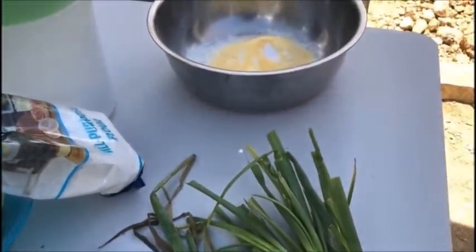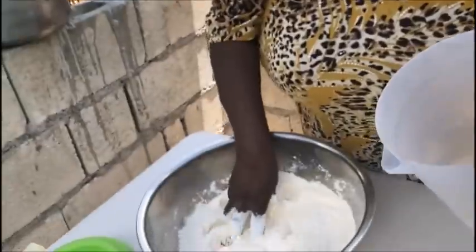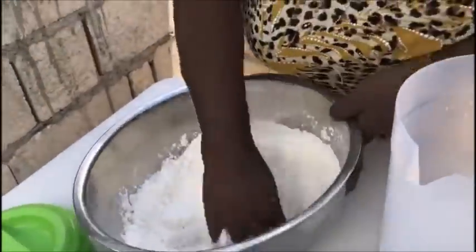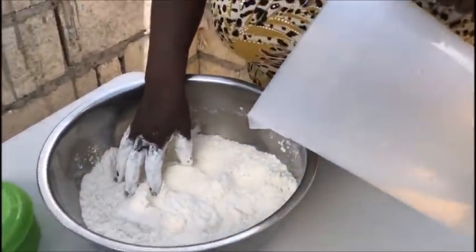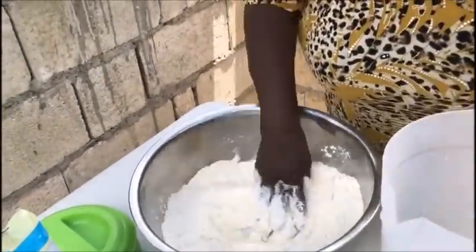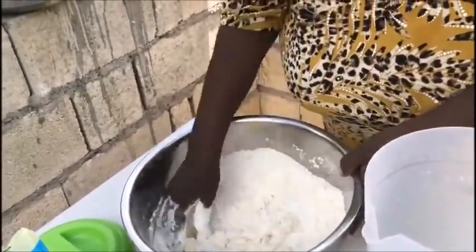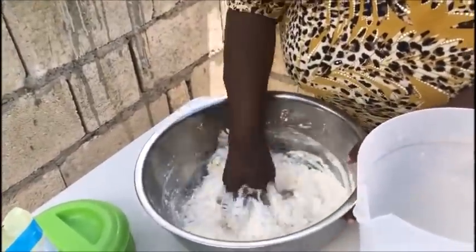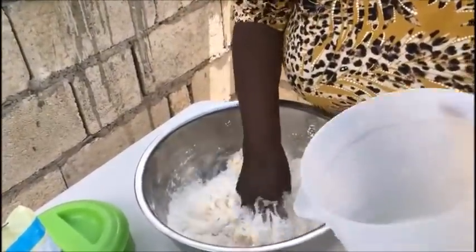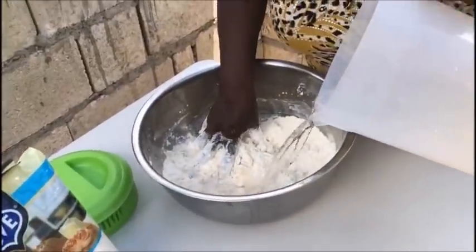God have mercy, the onion come down. All right, this is me mix up my flour, you know, and my caramel. So, see, it have a light yellow color. We don't put too much caramel. We don't like when too much caramel is in it. We don't have no butter. If we have butter, we put a little butter in there. The dumpling is nice and mellow, you know. Yes, soft and nice.